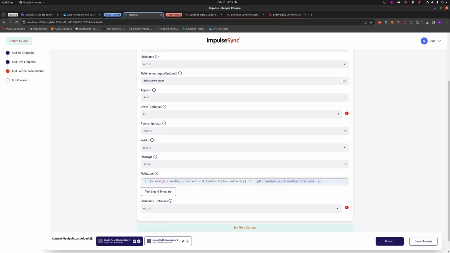Now we're not going to do any additional parsing. In this case, we're building that field record where we're just going to get the stored value and completely output it into our record field without any further parsing.